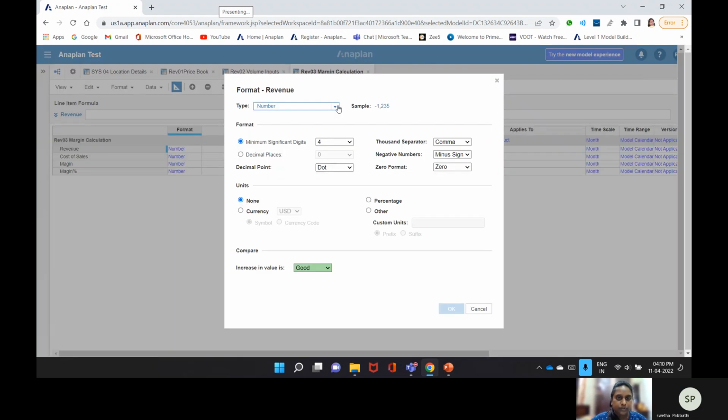So I'll just change the format of each line item. I'll just keep it in currency and the decimal point as 2.